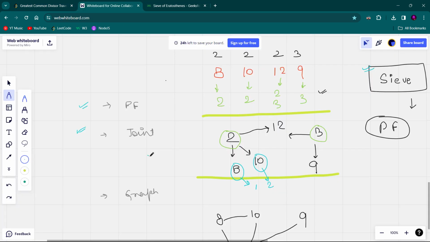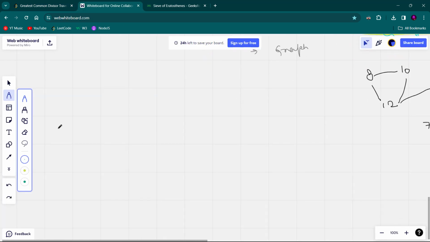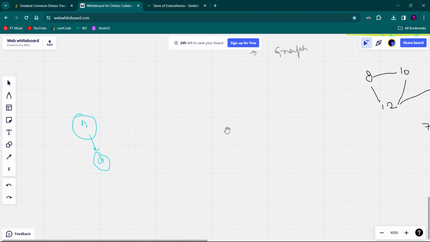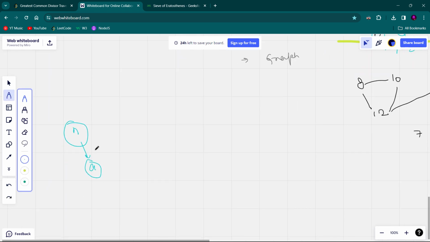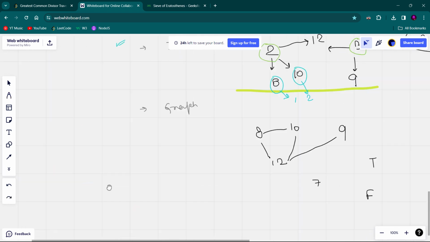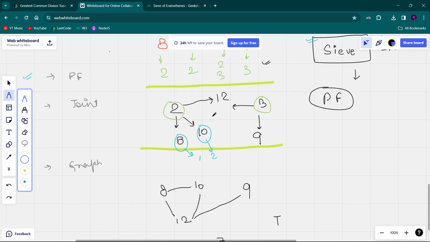Suppose I have a number n which only contains a one value, then I cannot connect to its surroundings. I have to connect with the siblings, and if it already has one, then how can I connect this? Okay, you understand the problem? If I have the siblings, I have to connect the siblings. I am connecting the siblings.